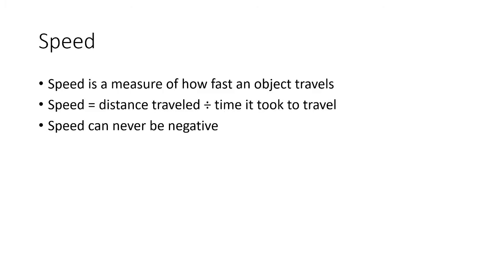So, let's get started. Speed is a measure of how fast an object travels. If you've ever been riding in a car and you'll hear someone say, oh, you're moving at 30 miles per hour, 40 miles per hour. In baseball, they measure the speed of pitches. In track meets, they measure how fast different runners are going at times. These are all measures of speed. One thing about speed is it's always a number. Well, because speed is a number, we are able to determine that number.